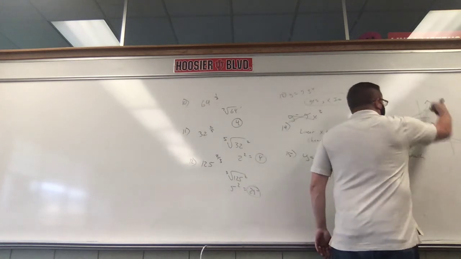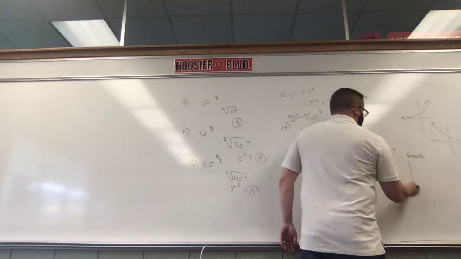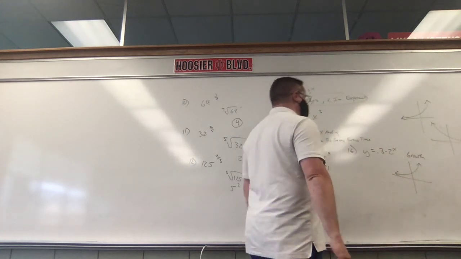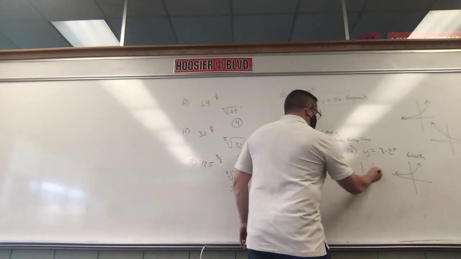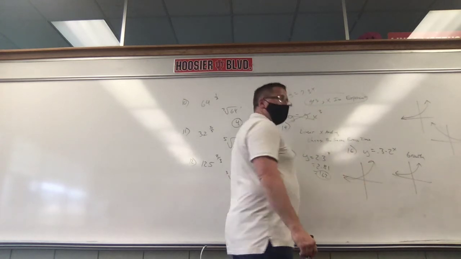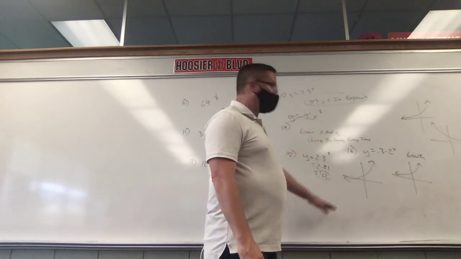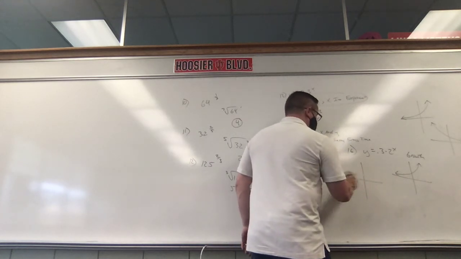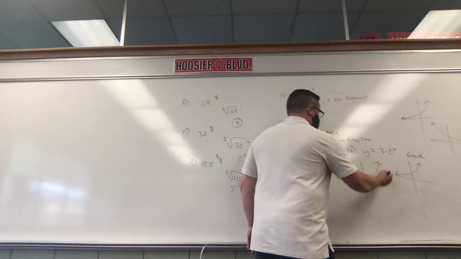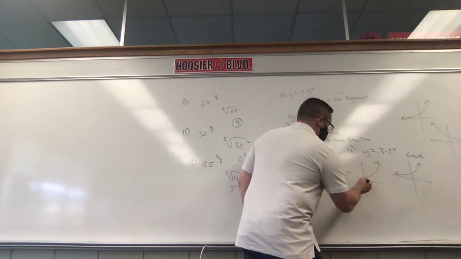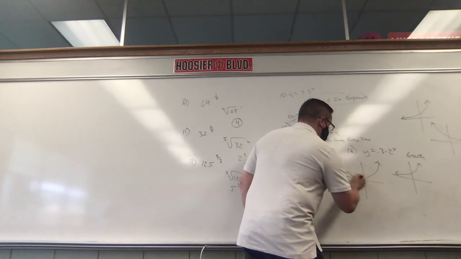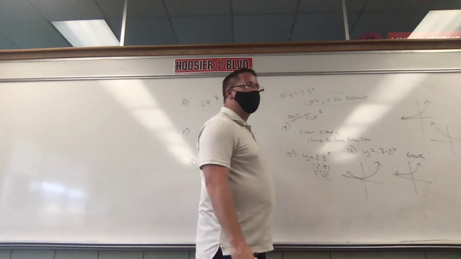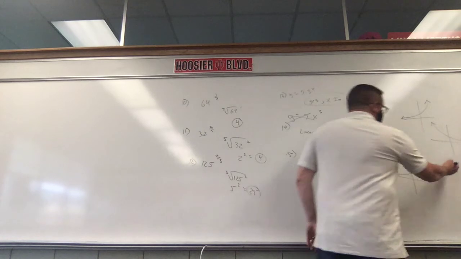So is it going to be going up or is it going to be going down? I just want a rough graph. It's going to go sort of like this. You guys tell me though, okay? Is this acceptable? No. What's wrong with that? It crosses, it can't cross the x-axis. How about this? Is this okay? No, because it's curving back. It shouldn't curve back up. How about this? Is this okay?